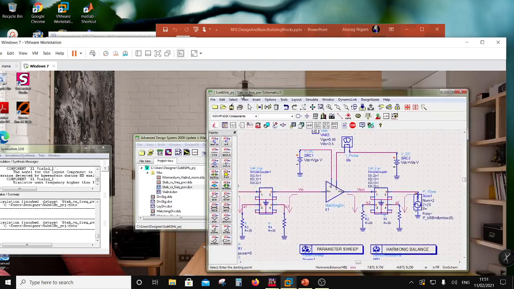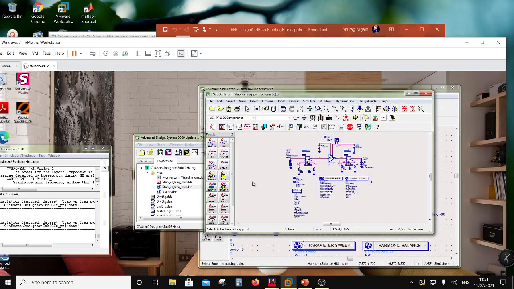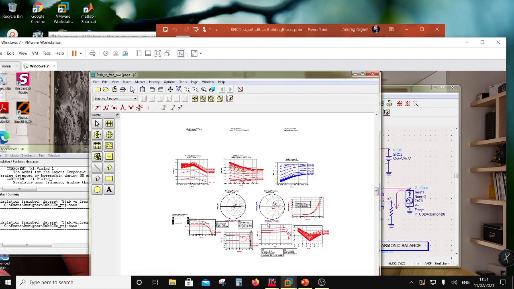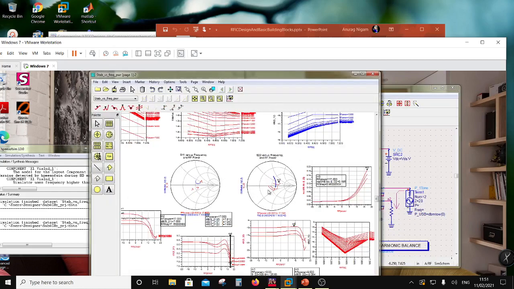In a real circuit we have seen the same thing as I was mentioning. This is across frequency, across power, and this is the output across frequency, across power. Now you can see that there is a change of impedance with power.